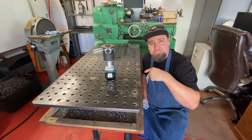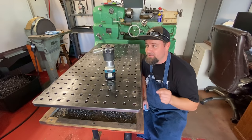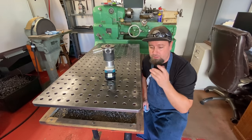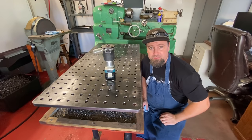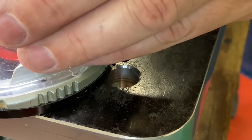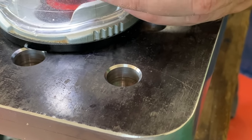All right, well, I got all the chamfers done on the holes and on the outside edge. And let me tell you what, this little router kicked butt and just used the same bit, all 253 holes. It cut them perfectly from the first one to the last one. And they are so nice. It would be hard to tell that they weren't done on the milling machine.